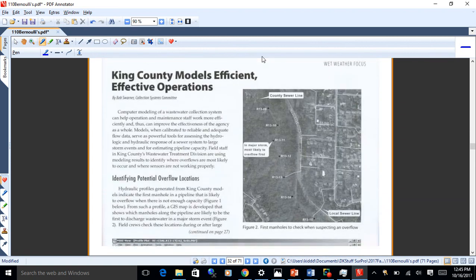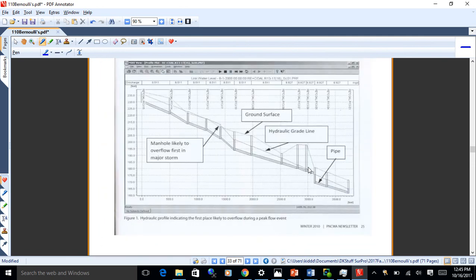All right, and then as I was saying, this King County, that's up near Seattle there, they've got a sewer line that runs through some ground. They used a GIS, Geographic Information System, which takes a map and you can overlay a database on it and work with this stuff. So they've got the elevations of their manholes, and then they plot that up, and then they plot their hydraulic grade line. And what they're looking for are places where that grade line comes up near the top of the manhole, because they've got some problems then. Because if that grade line goes above the manhole, the water could just flow on out like what we just observed. Maybe not quite that dramatically, but that would be the idea.